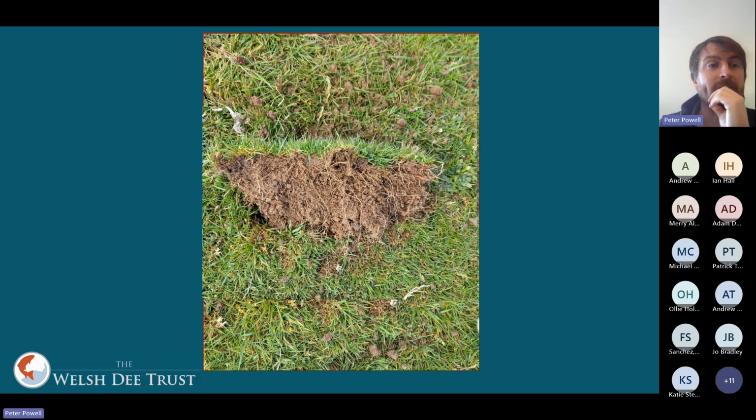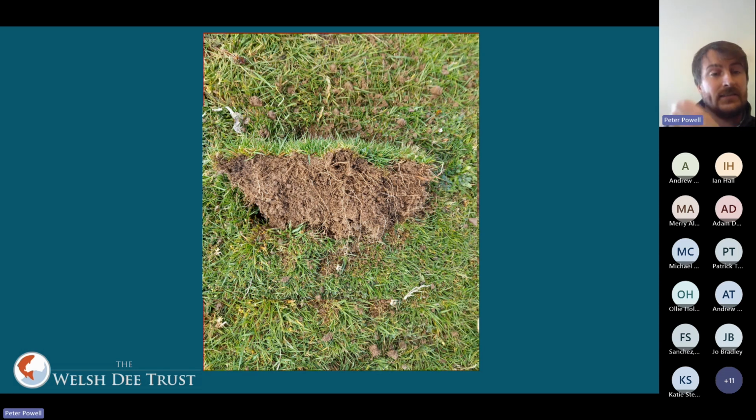I've got to touch on soil health because I think this is really key when we're talking about overland flows of phosphorus, or phosphorus leaching down through into groundwater or into land drains. A healthy soil will be able to store more water. You'll get less runoff, and also you'll get better nutrient uptake from the crops.